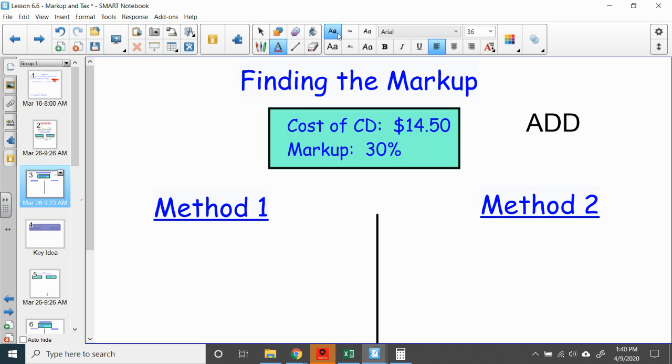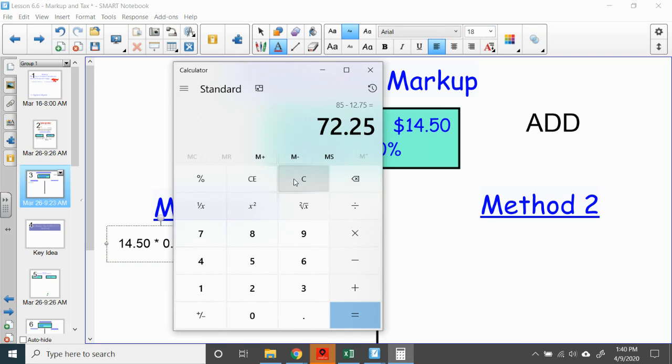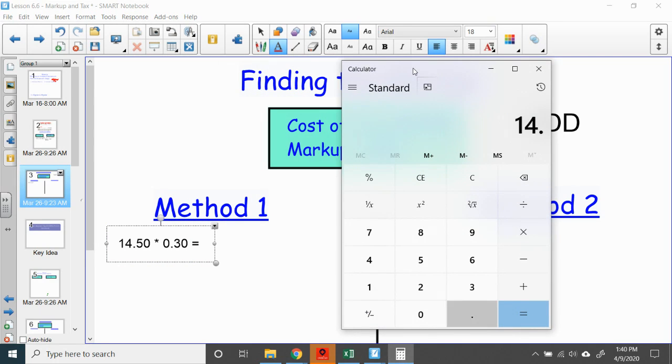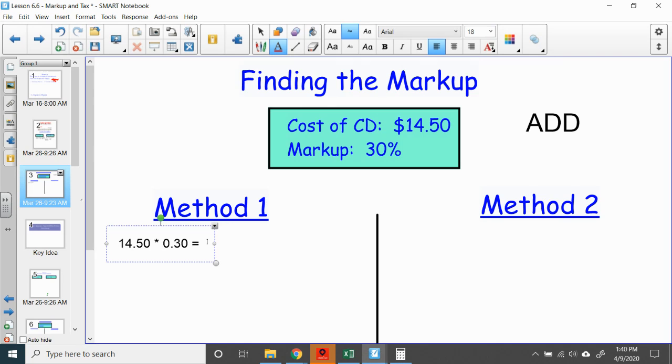So when I go to use the percent equation, I'm going to write a little bit smaller for this one. I'm going to go ahead and do the price. So that's my whole times my percent. 30% as a decimal would be 30 hundredths. And I'm going to figure out what they have marked it up. So $14.50 times 30% would be $4.35. So that means that that's the additional amount that they're adding on to the price.